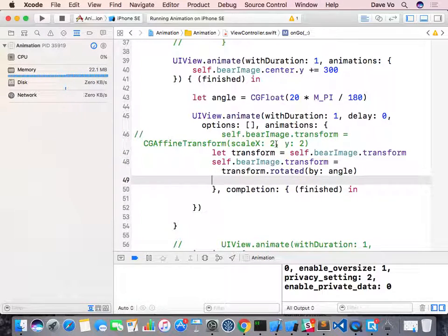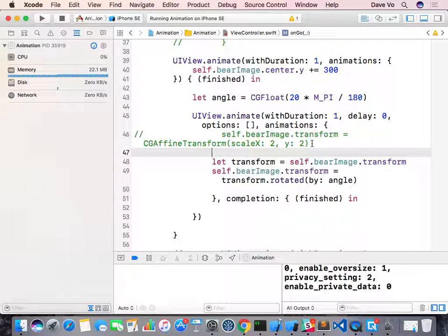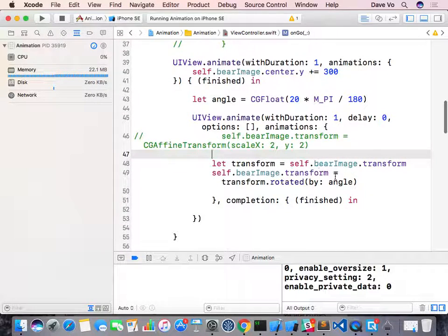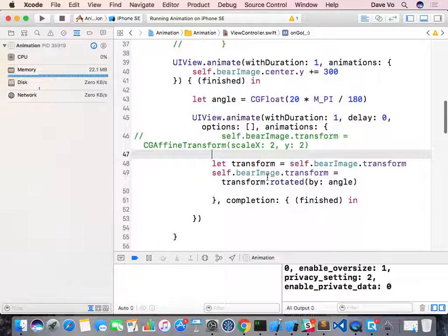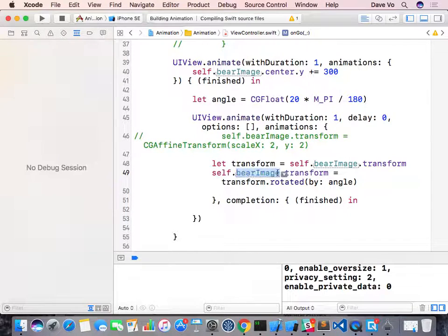So it's similar to what you did here when you wanted to scale up, it's also the CGAffineTransform. In this one you do the scale, in this one you do the rotate. So you need to set this transform to be something else. You cannot immediately call that function. When you call that function, it doesn't assign that rotate function to this image. That's why it didn't do anything.